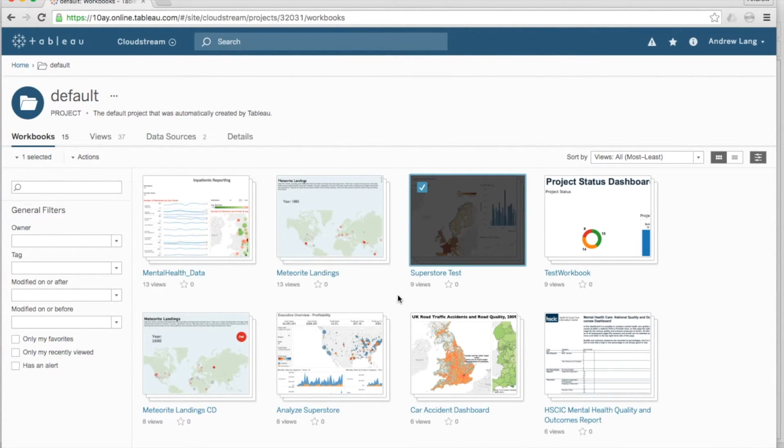So now we've had a look at these two particular features of Tableau Server in version 10. The revision history, which is going to be incredibly useful for things like audit trails. And we've had a look at data source analytics, which again is going to be very useful in determining which data sources your company is using and which data sources you may not need to store on Tableau Server anymore.